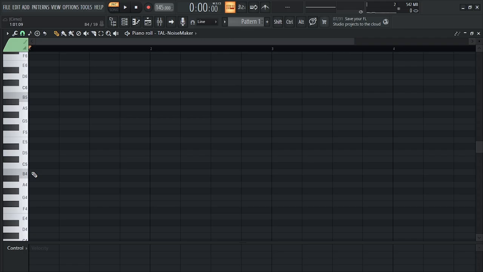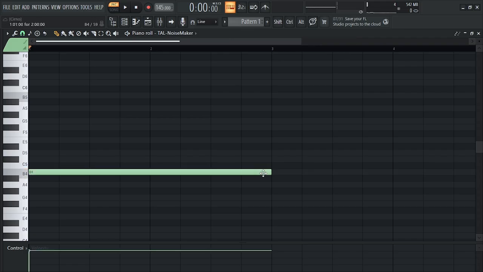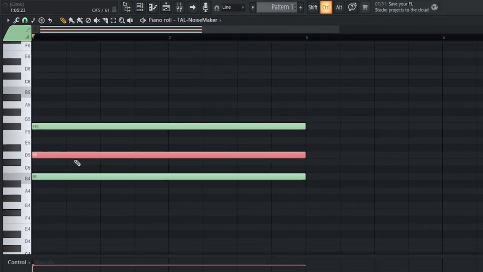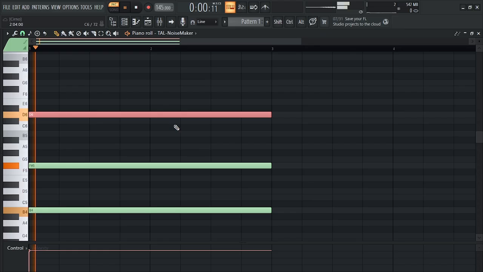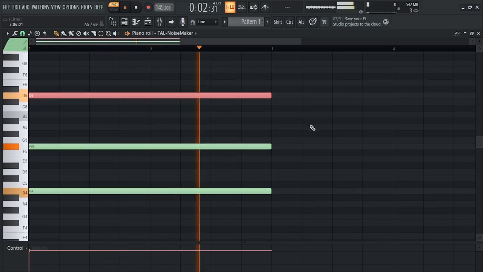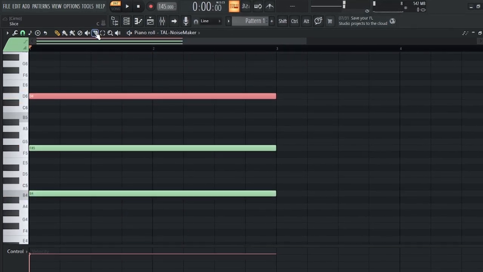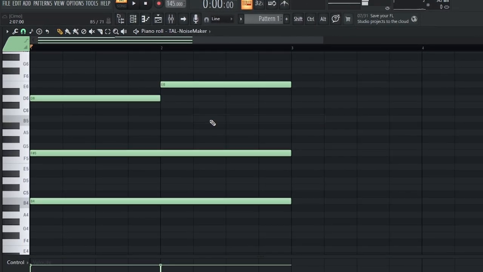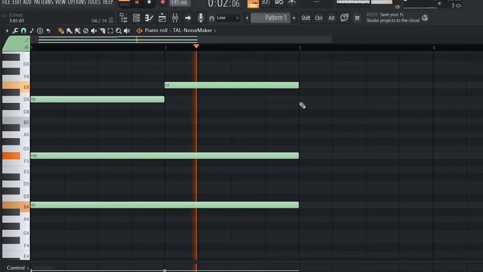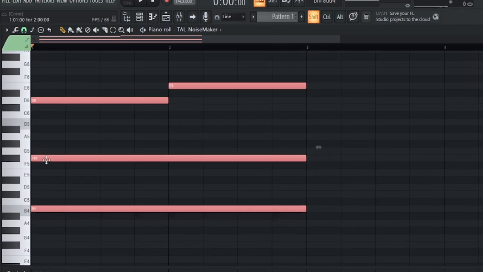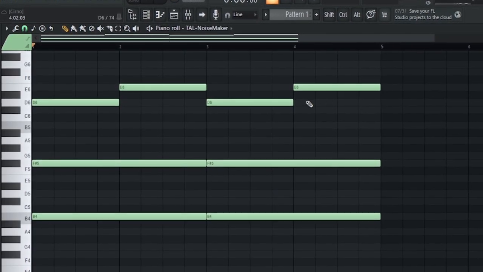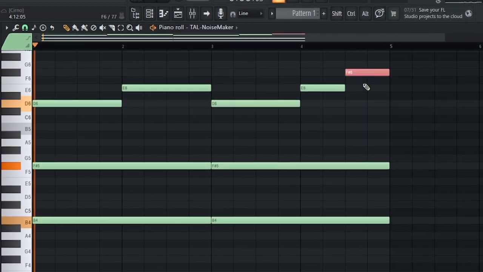And when it comes to dark HoodTrap, make sure your chord progression is simple. So something like this. I'm gonna pick this one, then this. Then I'm gonna send this to high octave like this. Alright, so we're gonna make this interesting. Cut this one, then send this one up like this. So let's clone this and repeat for here, and over here we're gonna try and make it interesting.